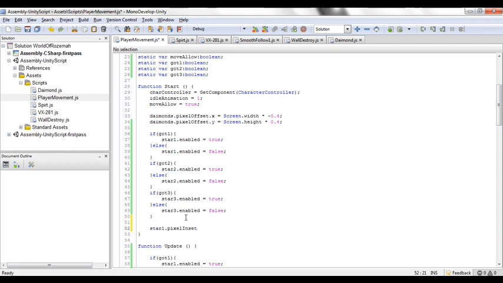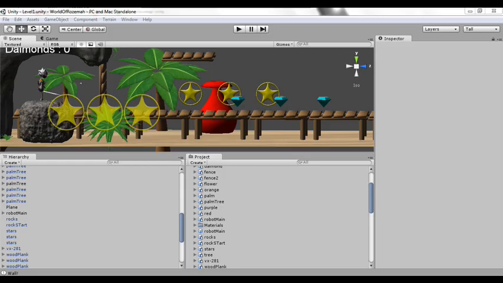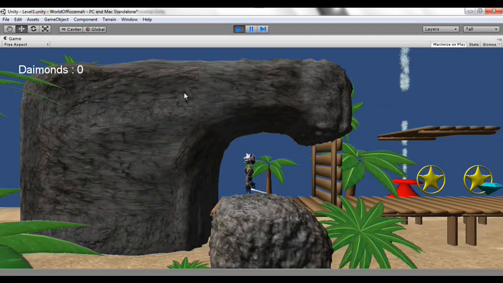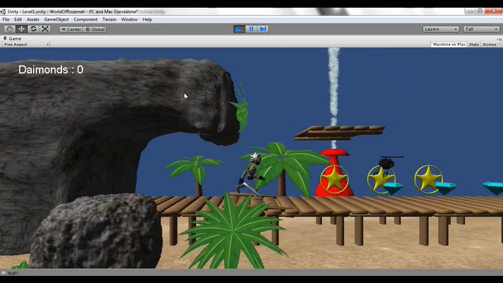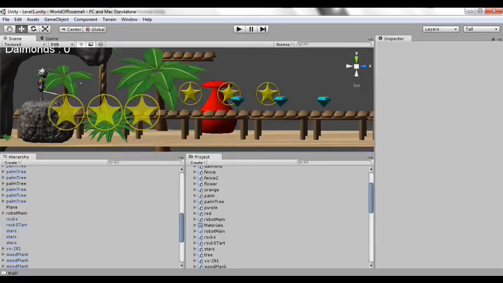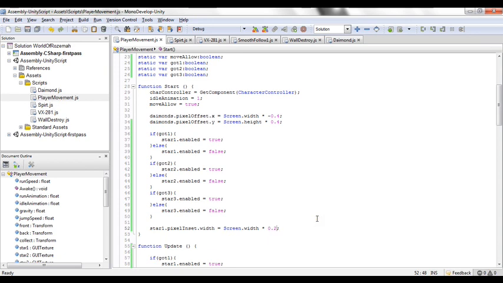So the width is already okay, but let's just, to make sure that it's good, equals screen.width times 0.2. And let's just see how that width turns out. Okay, way too big. So let's make it 0.05, and that might be good.